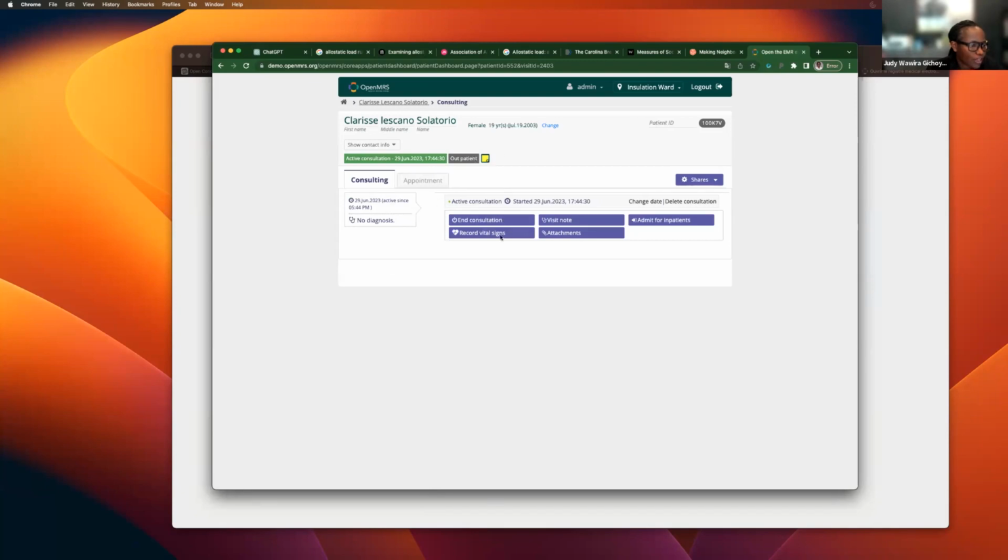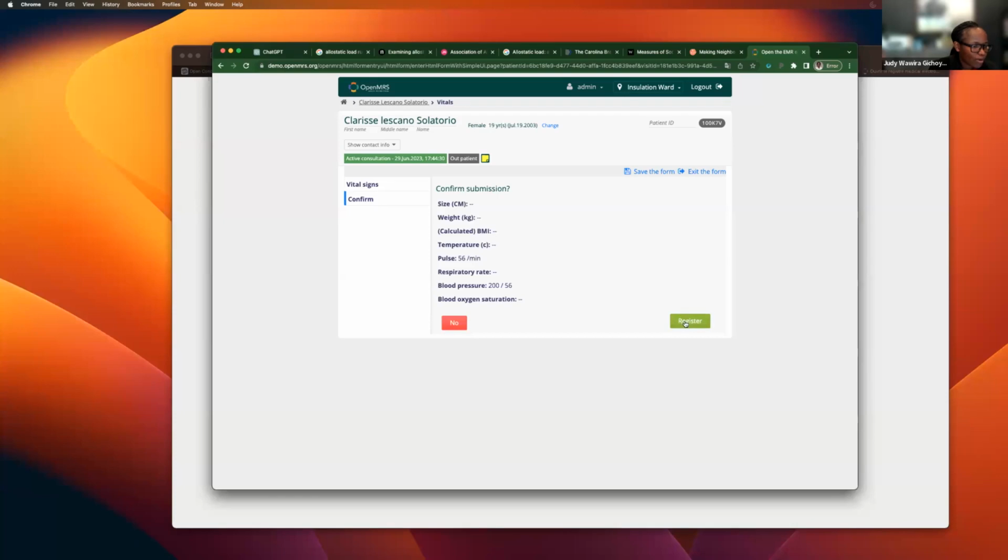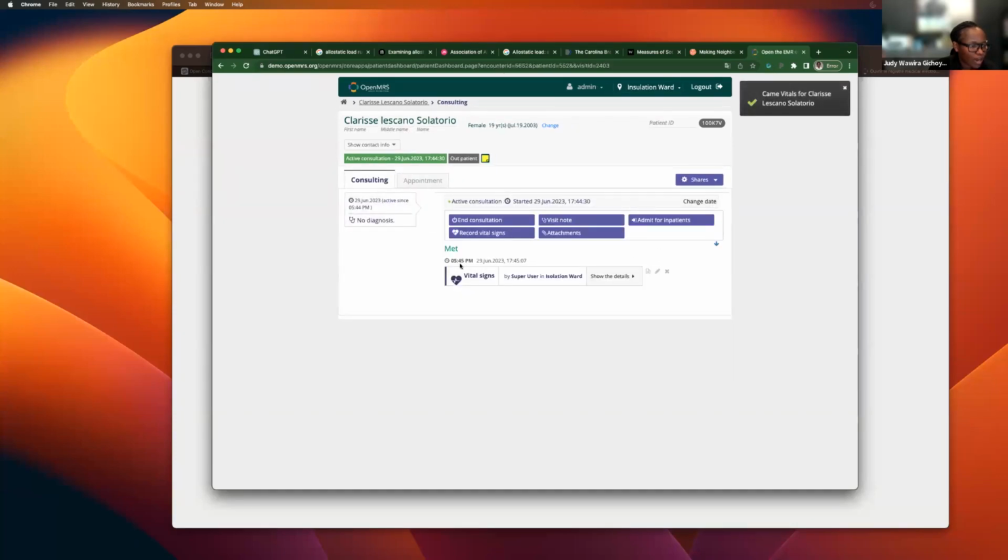And so you can see that I can add a patient, I can admit the patient, I can record vital signs. Here, for example, I could say my pulse rate is 56 and my blood pressure, if I say 456, then it has these rules that help me know that that's probably not possible, the patient would not be alive, to try and curate the data set. And so then I can confirm and register the patient. And now you can see that all of a sudden they have some vital signs.